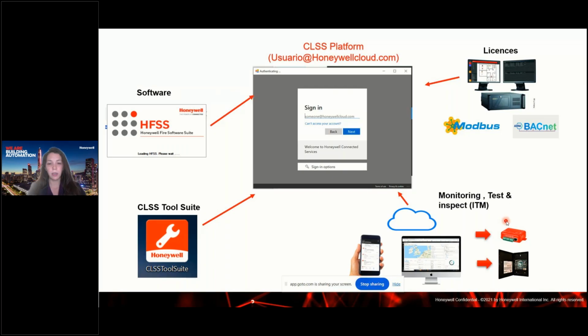Also, another way to do it, if you have Fahrenheit and you have a big system that has, I don't know, let's say 3, 4 panels connected in a ring style as a network, you can have the gateway, which would be the solution here. And it will also connect the information from the network panels to our CLSS platform.